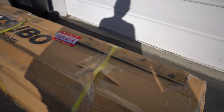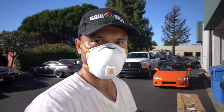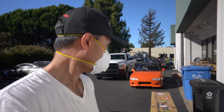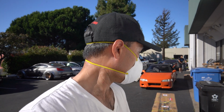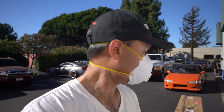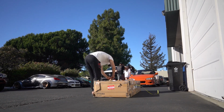Fujitsubo. Well, I think what we're gonna have to do is unbox the exhaust and then put it in the car that way, because even if I could find a way to fit this box in here, I really don't want to have to deal with the box at home, because then it becomes a garbage recycling bin problem I'm sure many of you are familiar with. So let's get it unwrapped. We'll get a first peek at it anyways, and then we'll put it in the car.